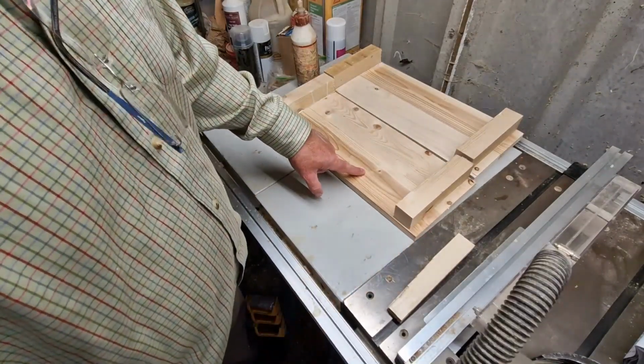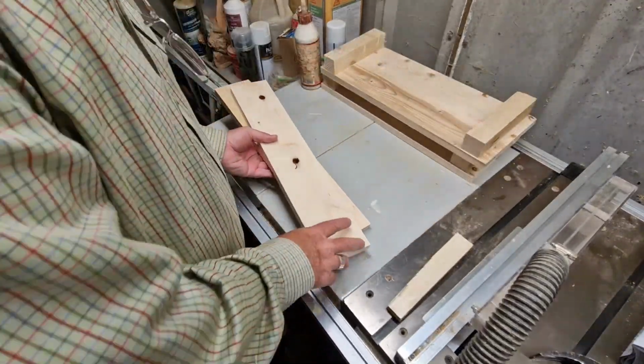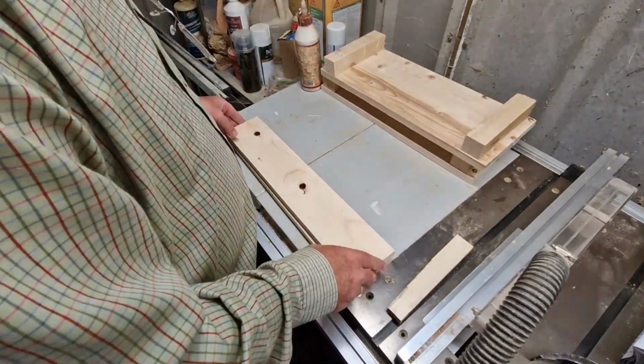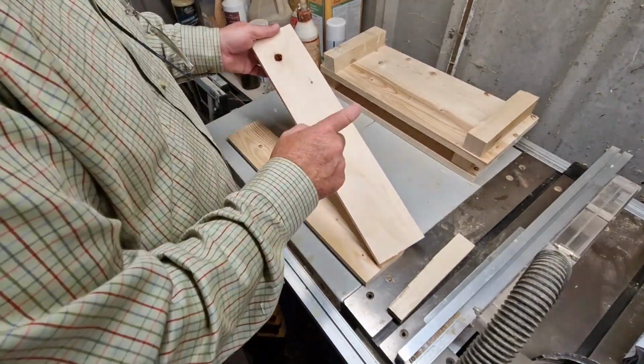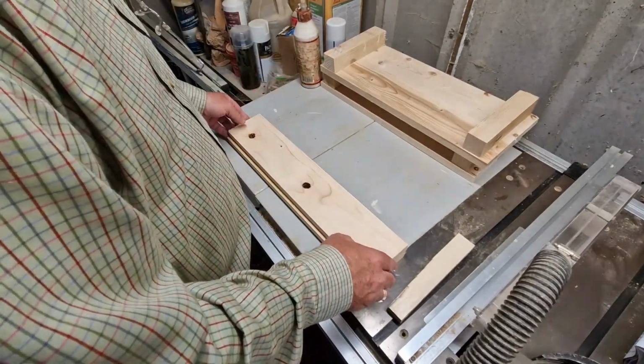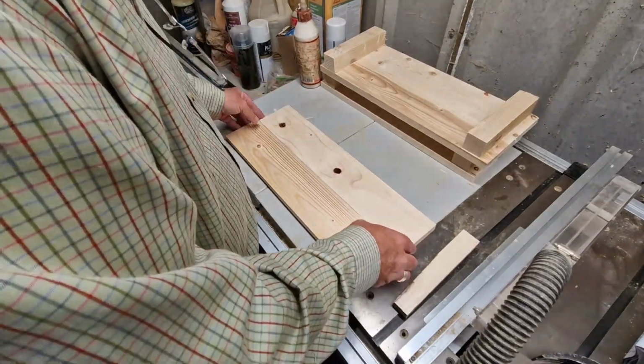We're not going to stick those together yet because we've got to cut a doorway in one of those. So that's the two end walls. We've got an internal wall now, and the wood that's come has some knots that are missing. That'll be fine for the internal wall. So very similar thing on this one as well.